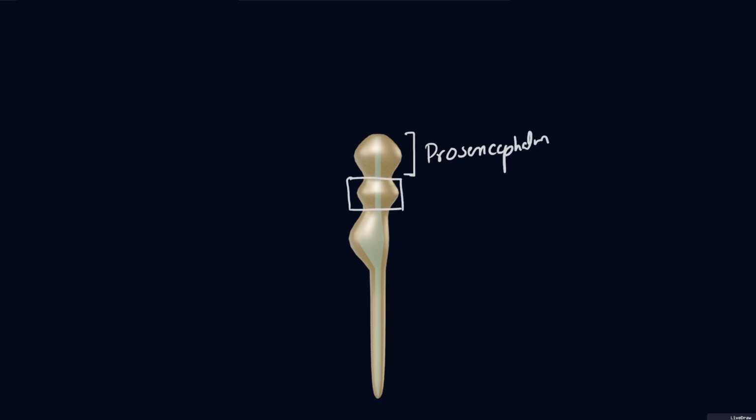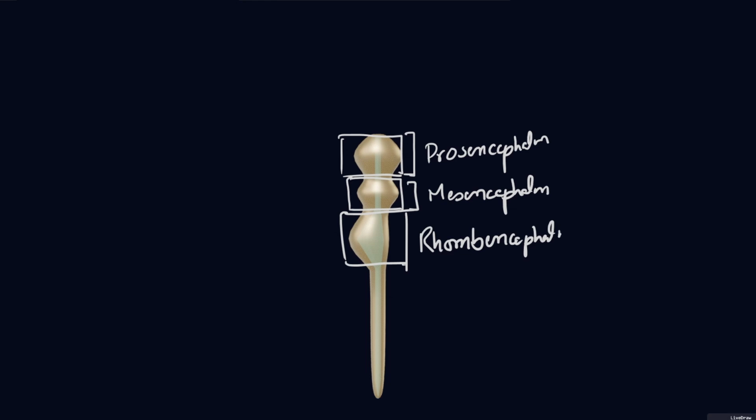We had discussed that from the neural tube different swellings develop, and initially three primary brain swellings or primary brain vesicles develop. These are the prosencephalon, the outermost, the cranial most one; then the middle one, the mesencephalon; and the last, caudal most one, the rhombencephalon. And finally this part is going to form the spinal cord.